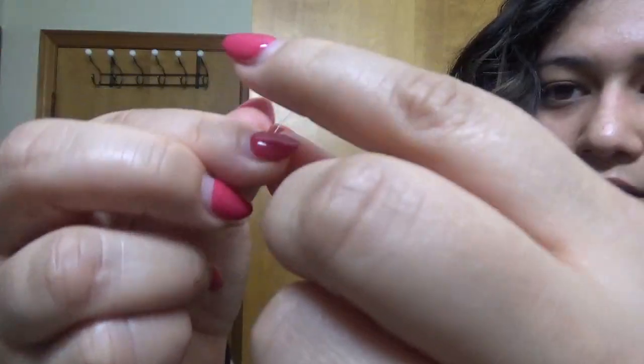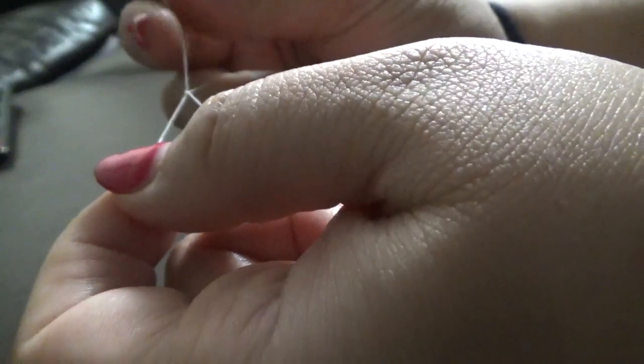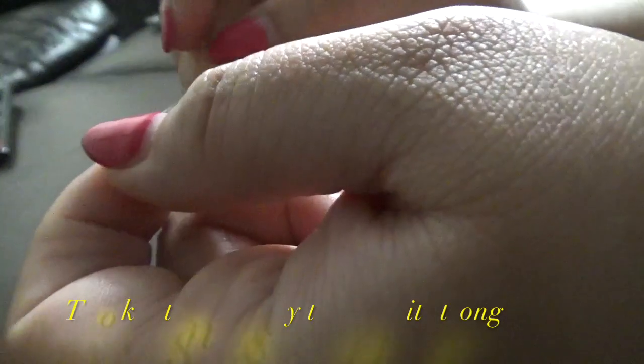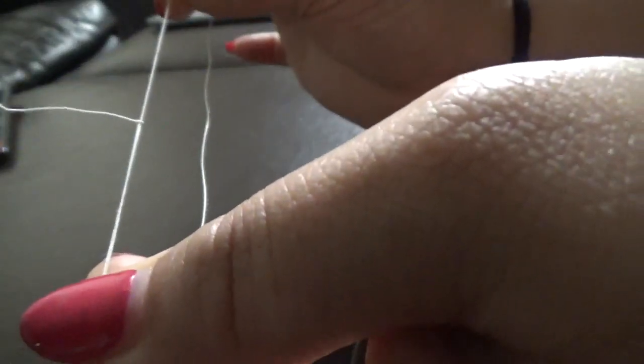Next, take it and you want to tie the ends together. Once you do the first knot, take the thread and go underneath and create another knot. You can go like this with your thread and it's not moving. If you do this and it starts to undo itself, go back around once again and tie it again, because that means your thread is loose and it's going to break. You want your final thread to be about this length right here.